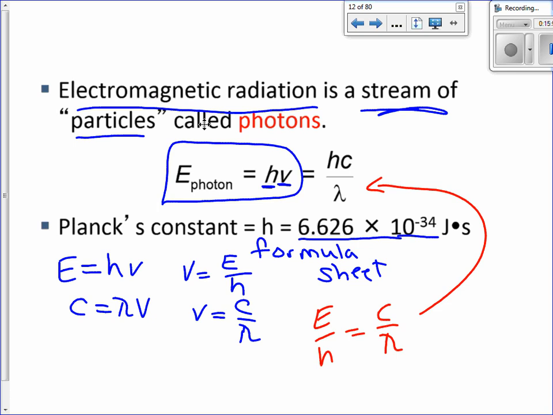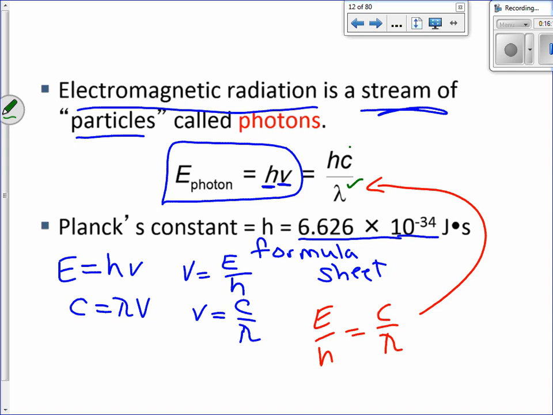Okay, so exercise 2. Blue color in fireworks is often achieved by heating copper(I) chloride. This compound emits blue light having a wavelength of 450 nanometers. What increment of energy is emitted? So if you have the wavelength, what else do we automatically know? We know the wavelength because it gave it to us, just change it to meters first, right?